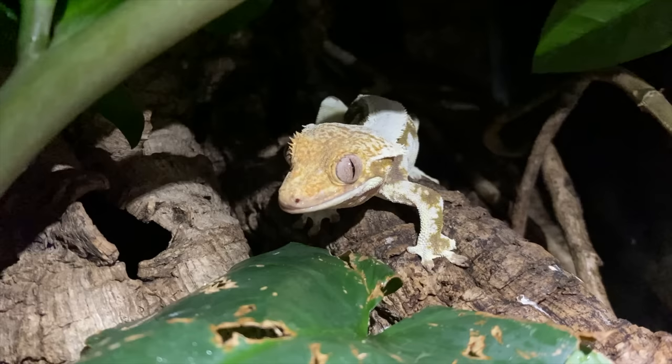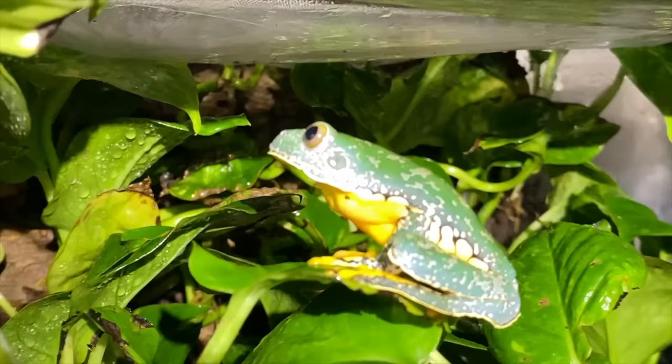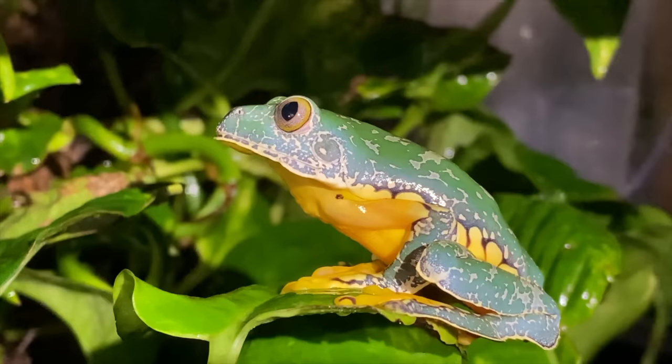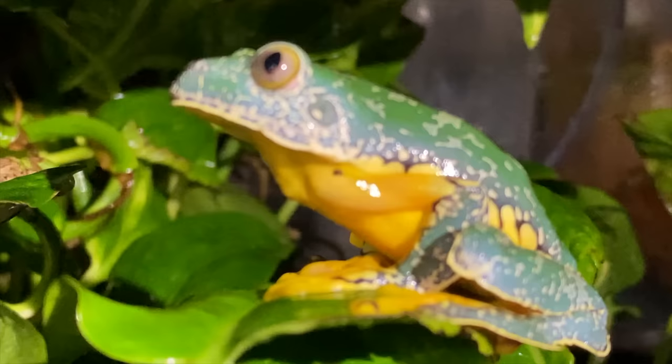And now we have one last animal we're gonna give the final silkworm to. Wonder who you think it might be. Okay, well this, my friends, is my Cruziohyla craspedopus. You'll notice that I said it singularly, and well, there will be a video on this topic, but unfortunately, I only have one left. It's a long story, and I don't know if it's worth doing a whole video on. We'll see, but I will explain it, probably in like a frog video or something. I'm very thankful to still have one animal that I raised from a tadpole, but it's been very heartbreaking as an experience. Thankfully this animal is doing great and not going anywhere, put it that way.